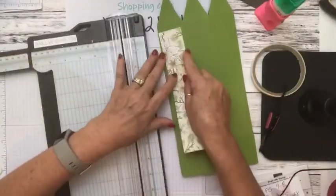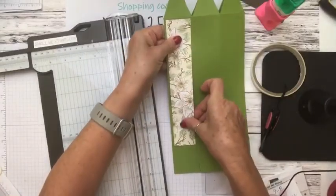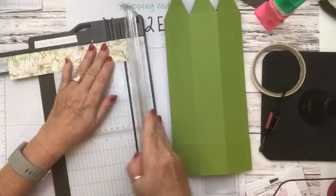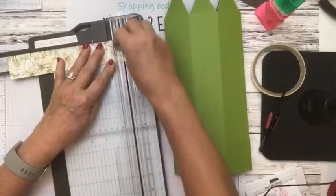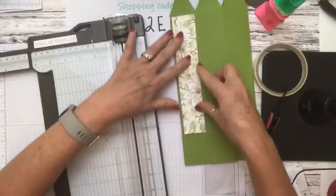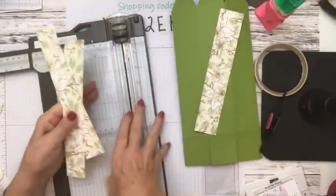Hang on a minute. I'll type up instructions and I'll post them for you all. So this needs to be cut probably about, let me see. Let me just do a little smidget and see. Let me make it at 7 3/4, is probably what it should be. Let's see if that works. 7 3/4. Yep, 7 3/4. So the 7 3/4 is the length.